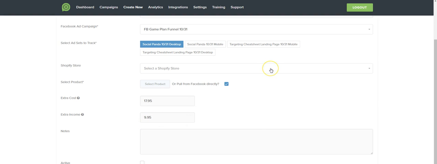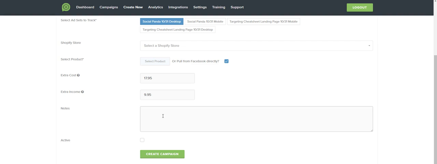So it pulls the data from Facebook or from your Shopify store or from both, and it just calculates what you spend and what you earn extra for the shipping, and then it really gives you that real return on investment number. You go ahead and add whatever notes you want and make it active if you want to. I will not make it active. Once again, I'm using here someone else's account, someone else's statistics. Okay, I cannot do any changes.